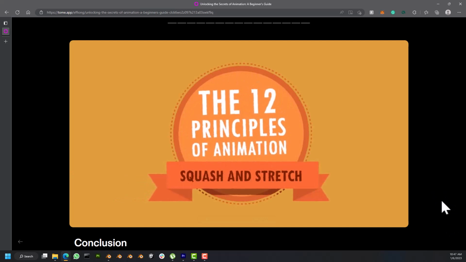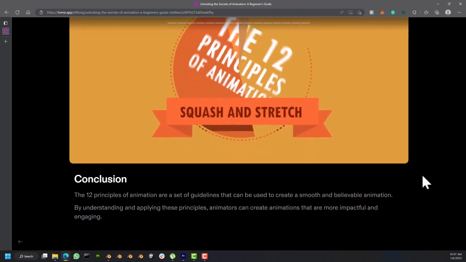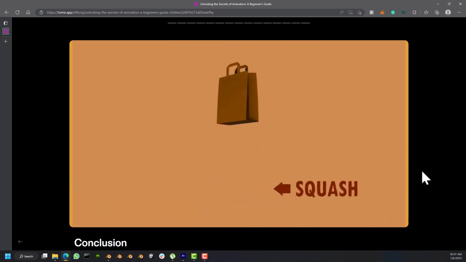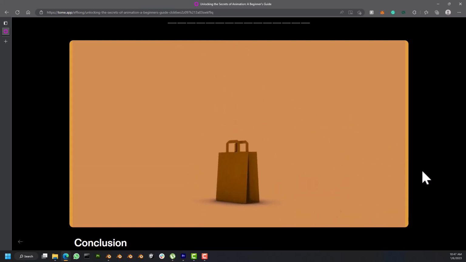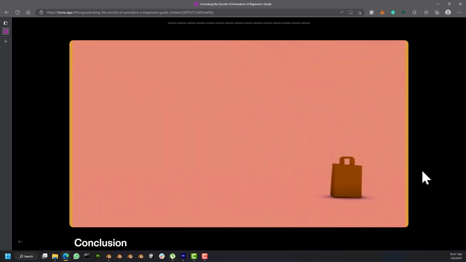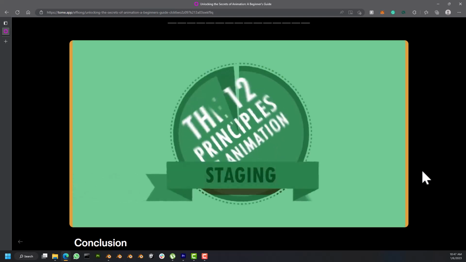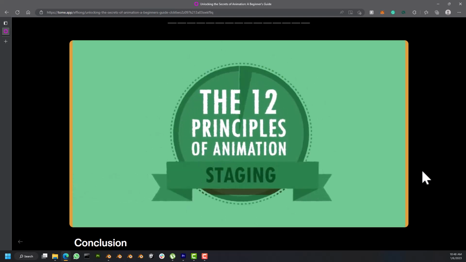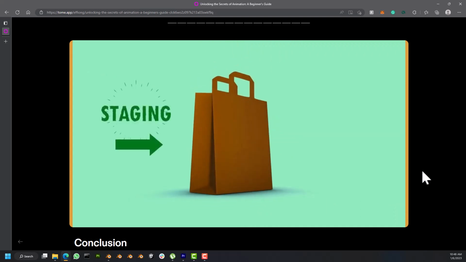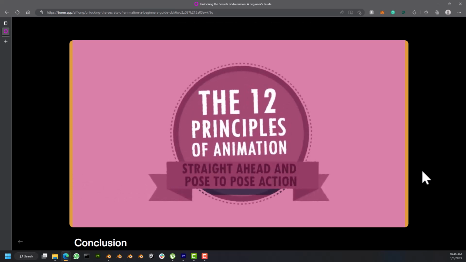So that's it for the 12 principles of animation. I don't think you would necessarily need to add all of them to your shots, right? Some of them are very subtle but very, very key when animating, from squash and stretch to anticipation to overlap to staging to appeal to timing. They are really important, especially if you want to be a good animator.